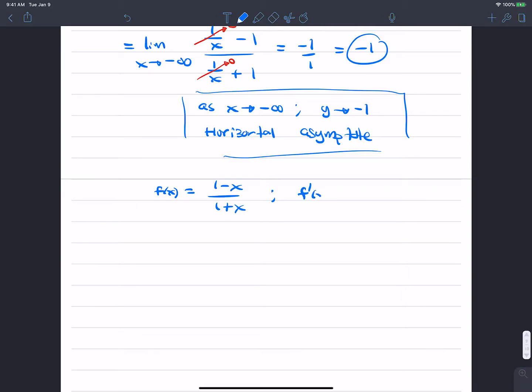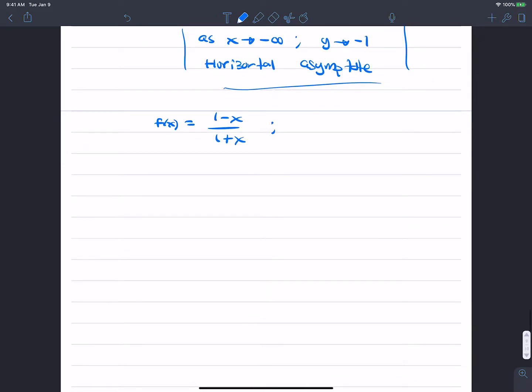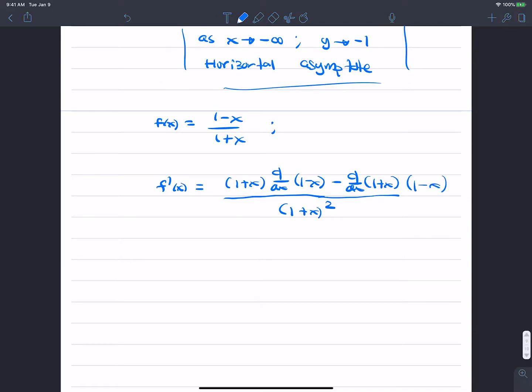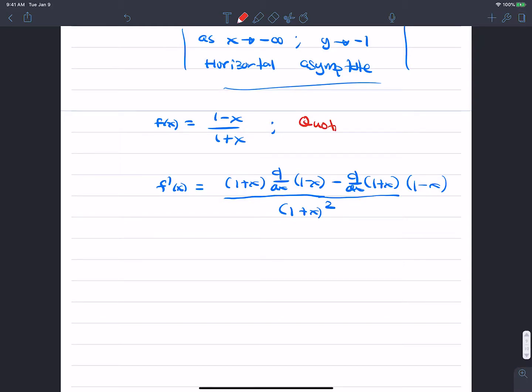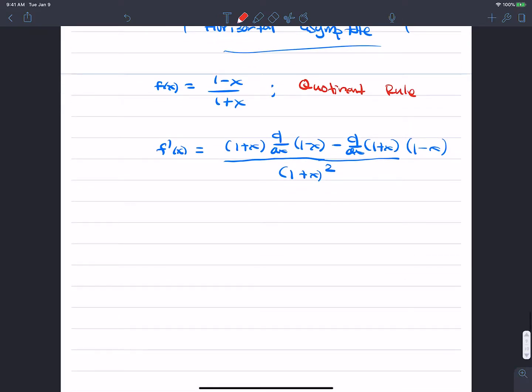Is that right? So the derivative here is going to be found. It looks like we're going to need a lot more space because of the fact this is a, what kind of function is this? This is rational. Is that right? So if we have a rational function, what rule is this called again? What do we use again? Quotient rule. Good. Okay, we're going to use, again, quotient rule. And, okay, let's make sure quotient rule is applied properly.